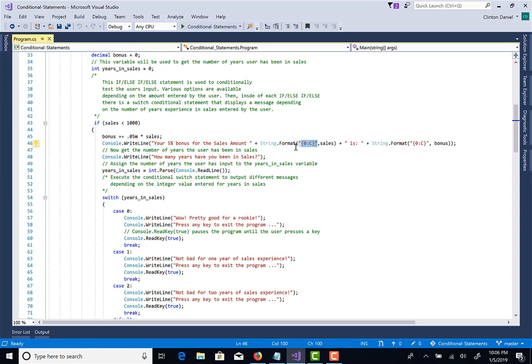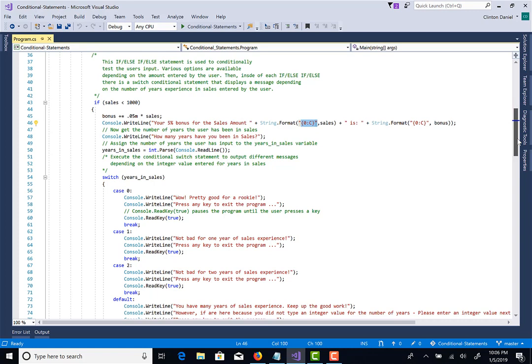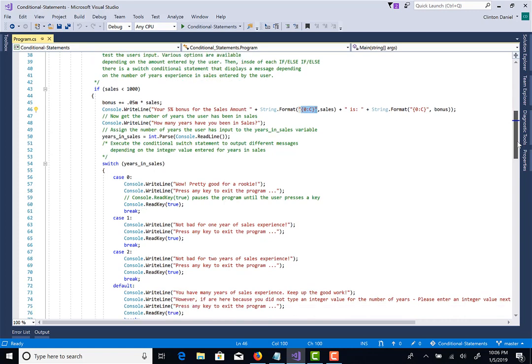And that's just one way we can format strings to display them in a certain way. So that's just an interesting technique in string display. And here we also are displaying the bonus itself in currency. So the sales amount in currency and the bonus.